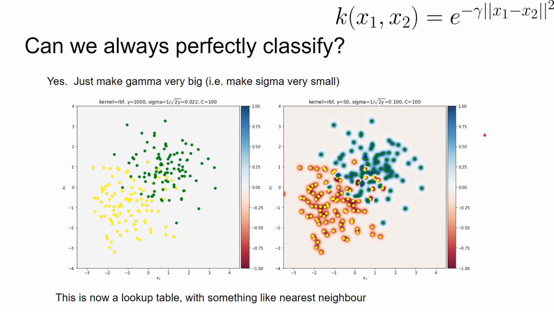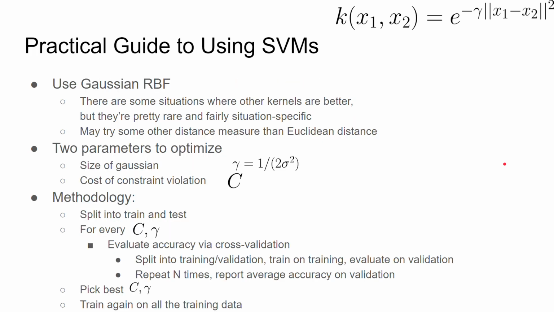So it's kind of neat that in the extreme version, this turns into an extreme version of the classifier. So that's in the scope of things that we could make this thing do if that's what we wanted. Probably not what we want, though, because that's not a system that generalizes very well. It's also very expensive in that every single point is now a support vector, so I'm doing a comparison to every single point. So we need some sort of practical guide, some approach we're going to be using when we go and apply this, because we've got some parameters to play with here.